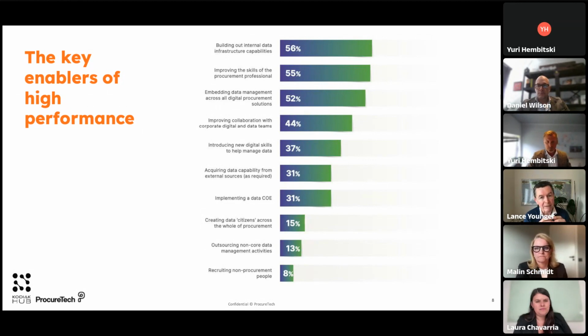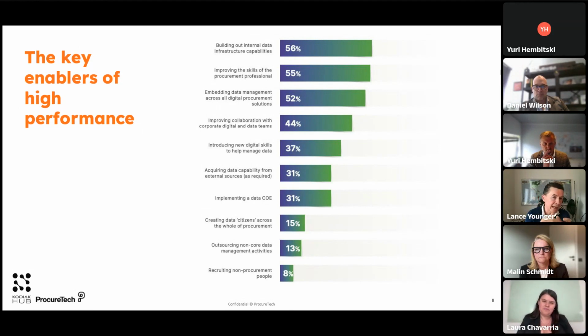Note the fact here that it's the data in the digital solutions that's being called out specifically, as opposed to just the solutions themselves. Because a platform without data maybe works well from a process perspective, but probably won't be a very intelligent process without strong data. And the fourth one, which we're seeing increasing quite significantly, is tighter working together with the data and digital teams. We're seeing this across all capability areas, not just supplier management, but it's fundamentally important that your IT and digital teams work hand in hand with the procurement team on your digital platform and digital solutions.